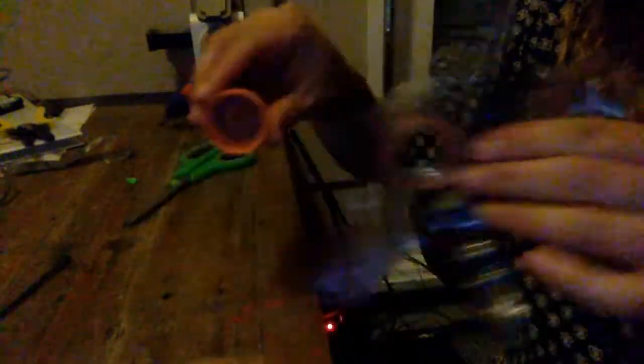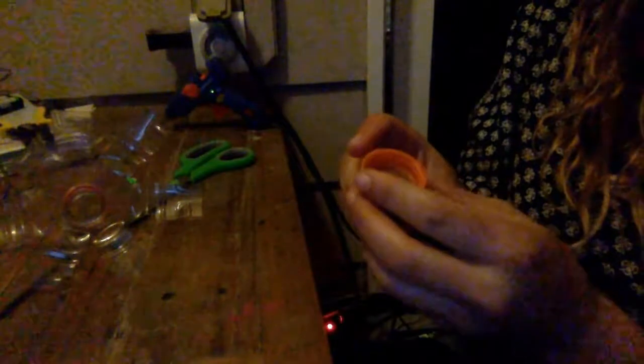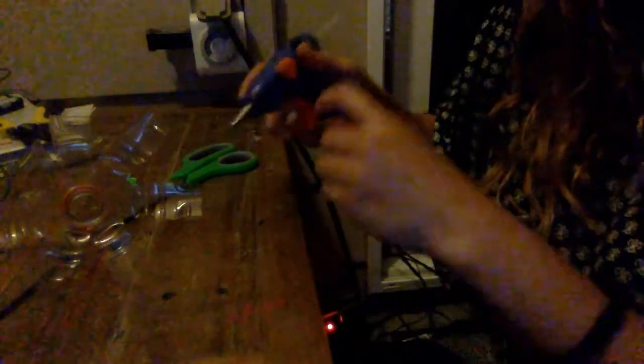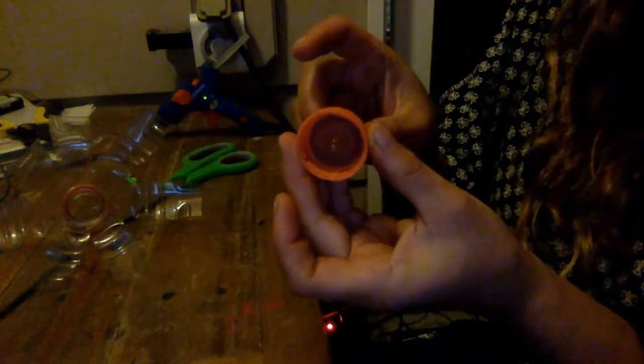The last thing I need to do is attach this to my motor. Make sure you attach it so the lid part is facing out so you can screw in your blade. I'm going to leave a little space and on this side apply a good amount of hot glue to attach the cap to the motor. Mine is not perfectly centered — it would be better if it were more centered.